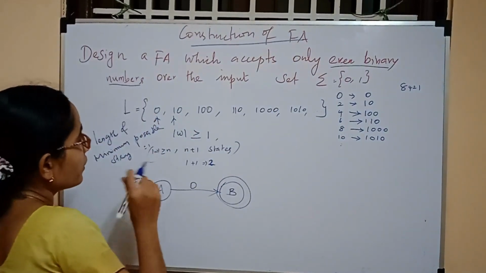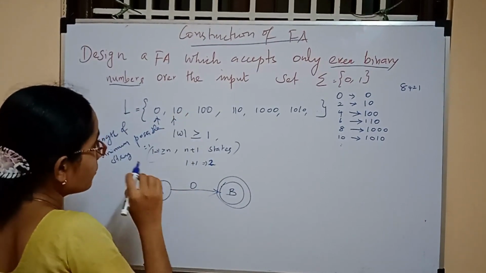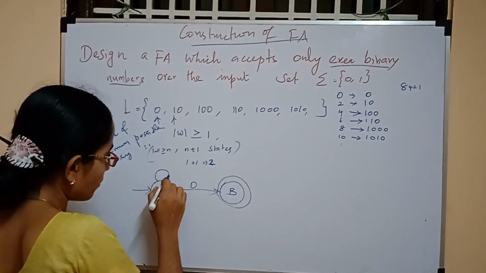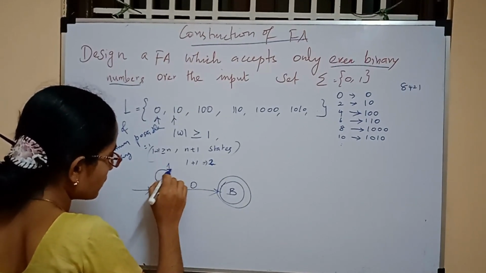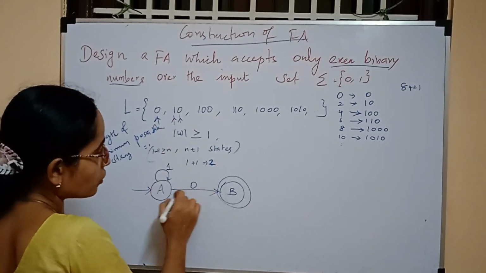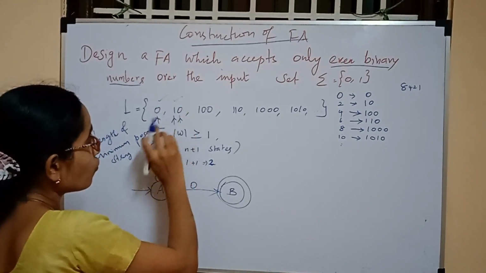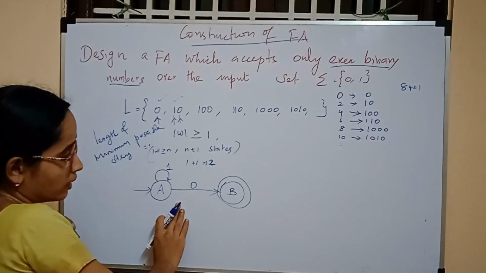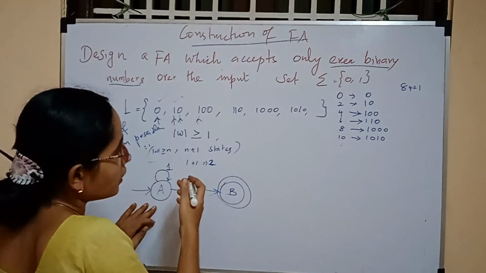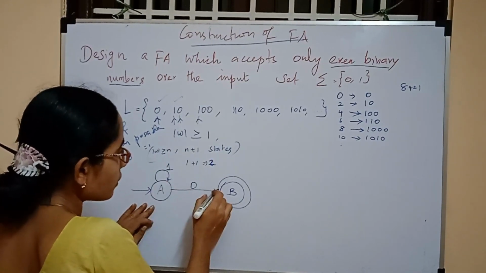Okay, so now whenever I'm looking for 1, I cannot go to the final state, but I only have 2 states here. So now when I'm seeing 1, what I make is a self loop, right? So then I'm reading 1 0, so 1 0 goes to the acceptance state, the final state. So this is satisfied. Okay, these two strings are accepted by my designed Finite Automata. Then you move to the next string. So you are reading 1 and then 0.